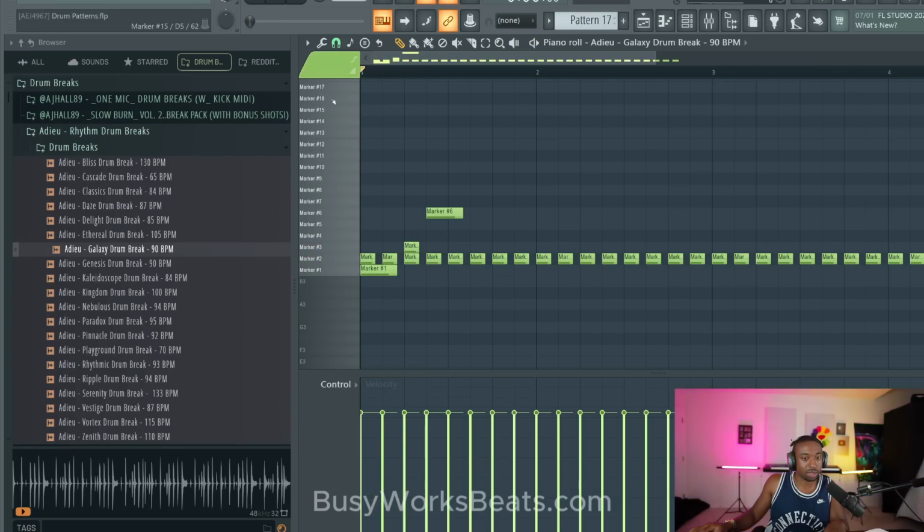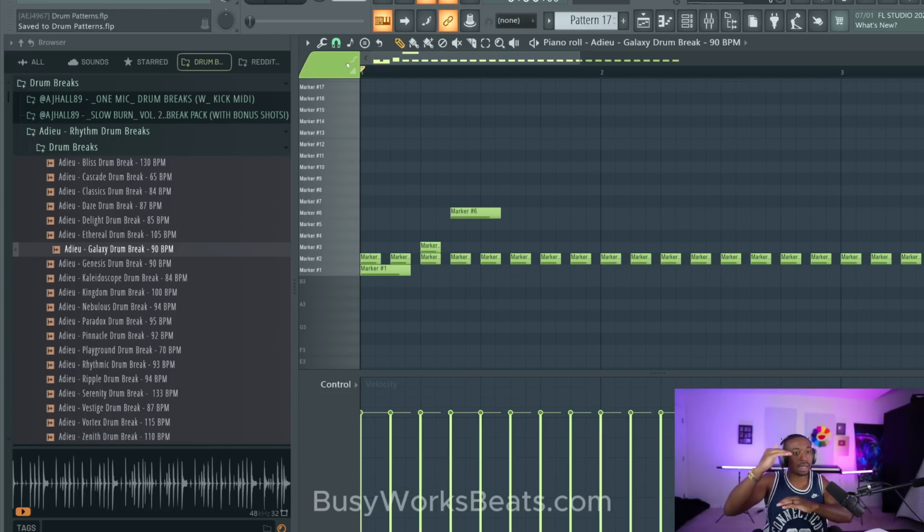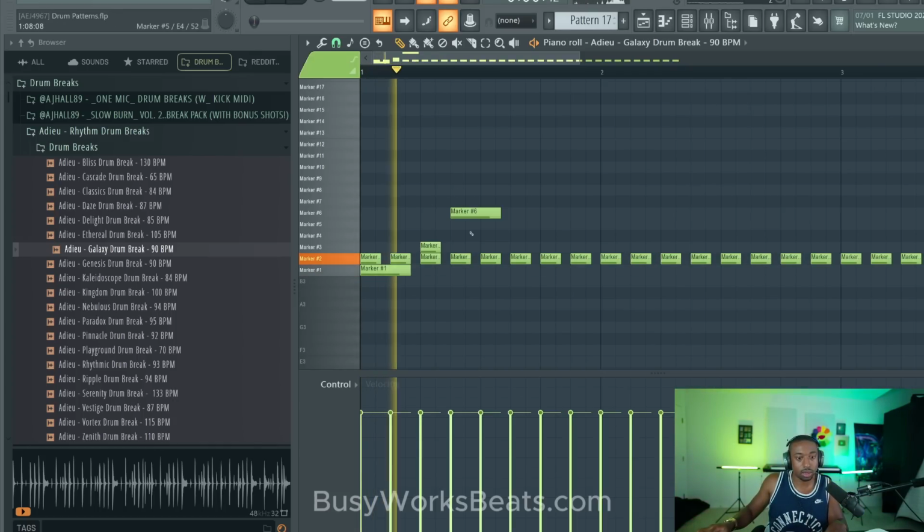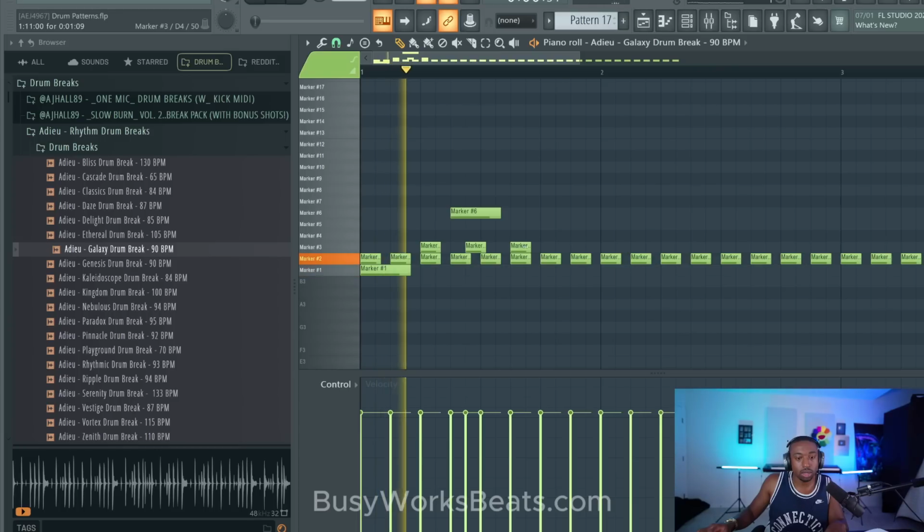And now let's just add the bouncy snares. Now that we're at a lower BPM, I have to change my grid to a smaller degree. This is why I said producers tend to stay at higher BPMs, because they don't have to go into microscopic grids to start making their drums.